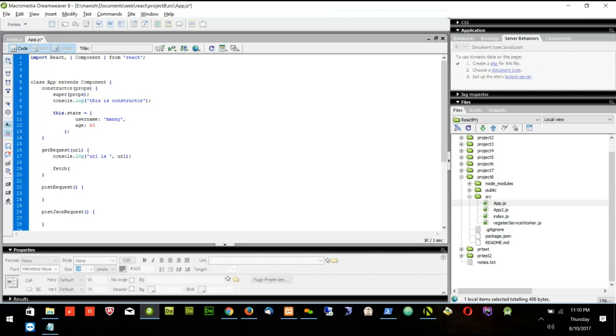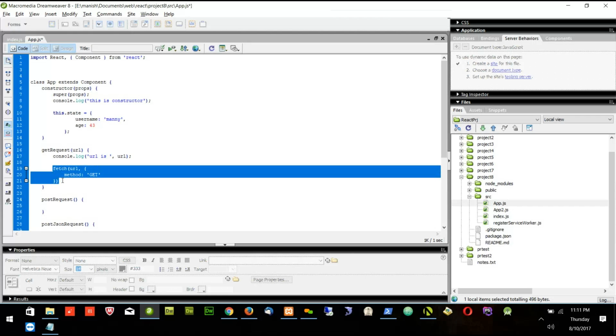In the fetch, you have to pass the URL, and after the URL, you have to pass some object to tell what type of call you want to make. In this object, we will pass method. Since this is a get request, we will pass method as get. So this is the first part of the Ajax request.